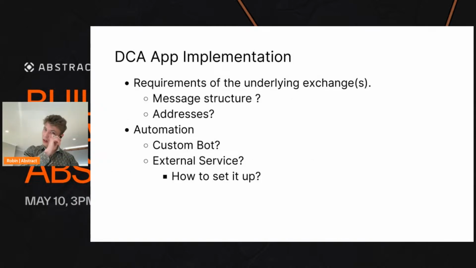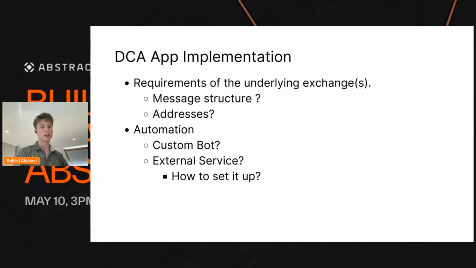So what are some of the requirements for this application? We need to be able to do swaps, right? So we need to interact with a decentralized exchange, like Astrovault, like Osmosis, really any exchange that's available. And how we do that through code is we need to know the message structure of the messages that we need to send to these contracts, as well as the addresses of these contracts. So we have to go look in the code, etc., etc.